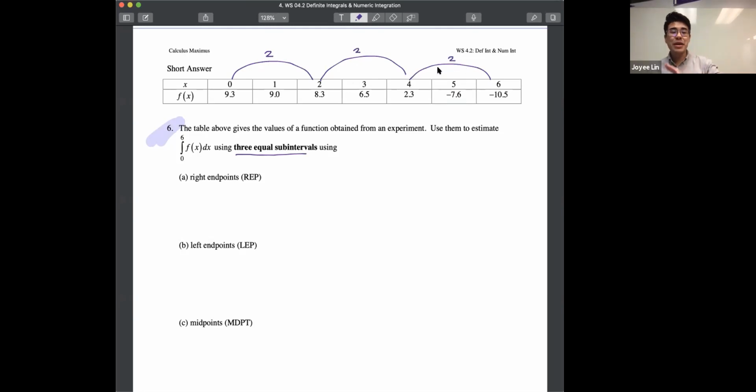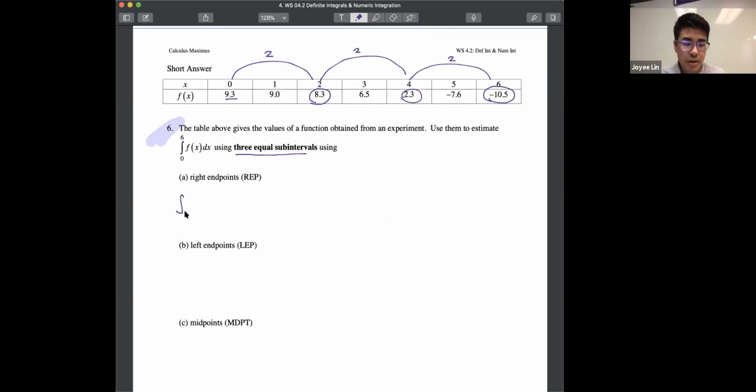So I would expect if you're to get a table on the test, do not assume that your intervals are the same. In this one, they are. And then if we're going to use the right subinterval, then we're going to use this one, right? Because this one's the point on the right out of this one and this one. We're going to use this one, and we're going to use this one. And so how do you answer this?